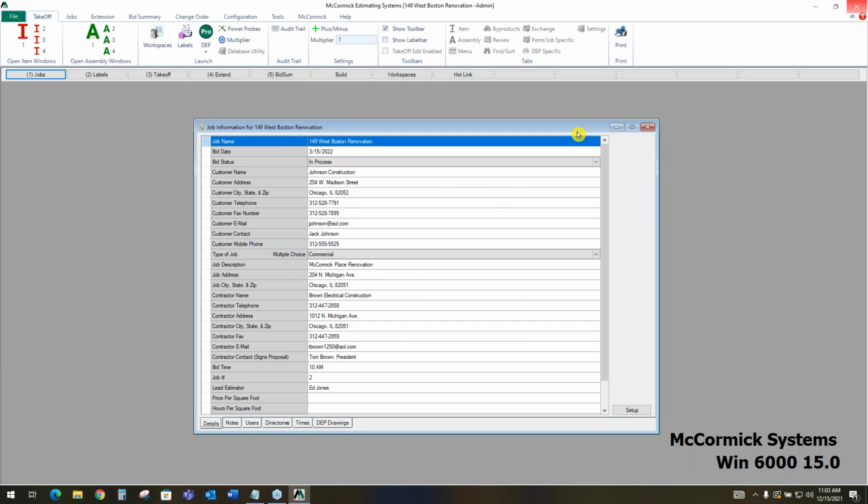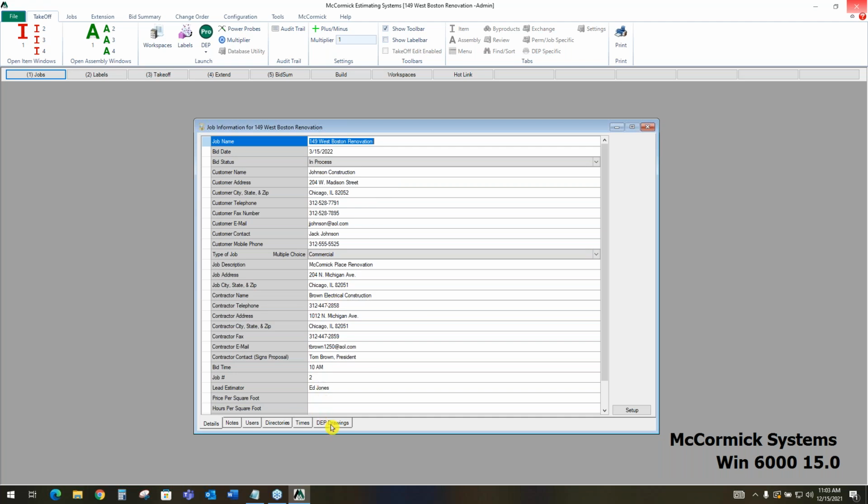A lot of this information can be pre-loaded in here, especially your information can be auto-saved in here every time you start a project. But you're going to want to put in some basic information like the job name, any customer details that you want to provide. This is one of the things you do to get started. But the big thing you do here in this first step is bring in any digital files that you have to bid your job with.